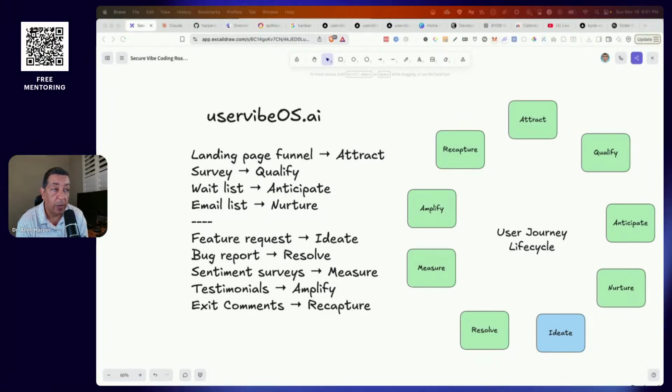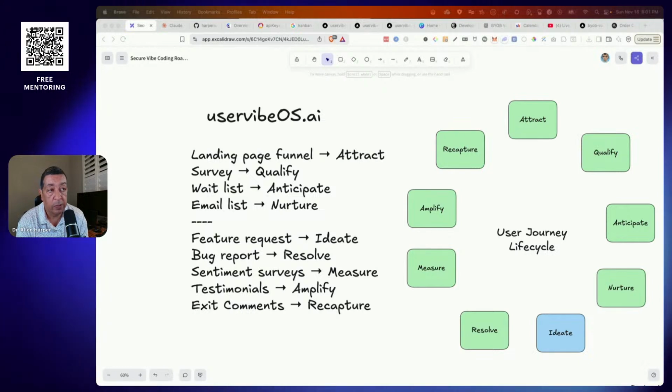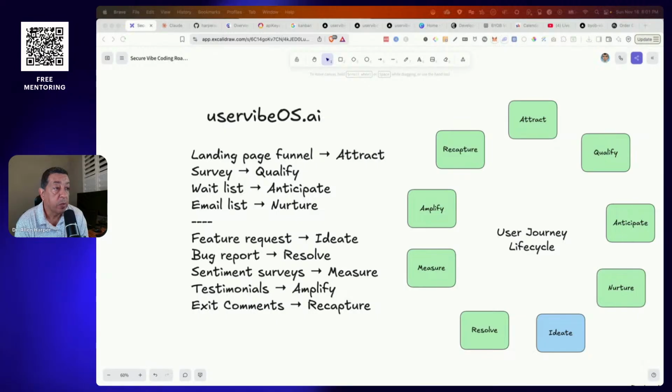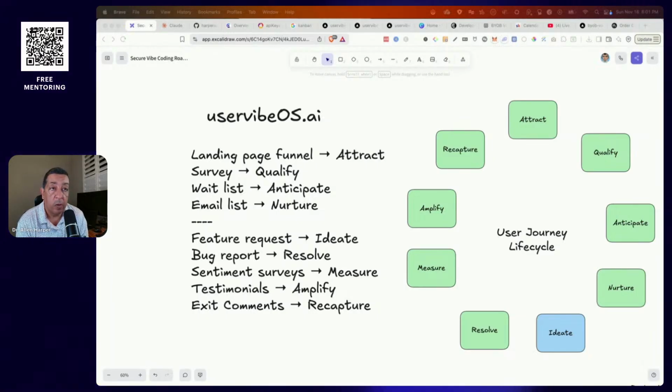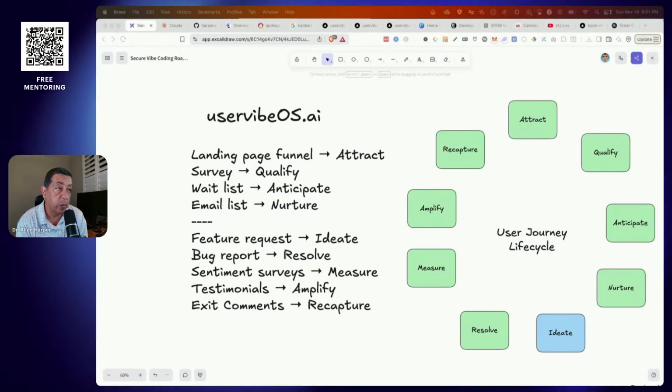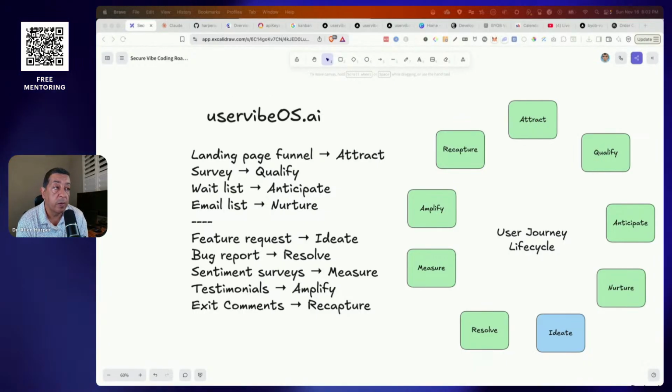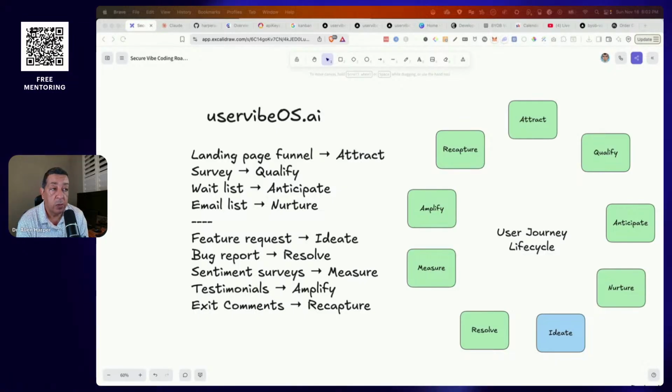So this whole life cycle is what a user throws off. They throw off these vibes as they're using your application, and we want to capture those vibes for the software developer. Many of these items are done well by our competitors, like maybe the first four here. They're done pretty well by the likes of Go High Level, for example. It's very expensive, but they don't do the rest of this stuff.